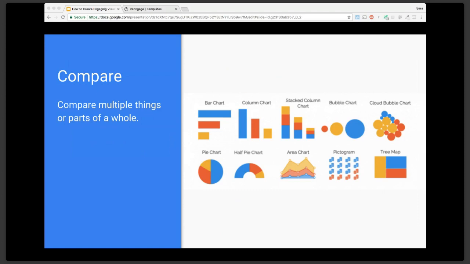I've also given a bunch of examples here of different charts that could work great to compare data. So the top row are types of charts that work best for comparing multiple categories or values, like the number of units sold for different models of cell phones, for example. And the bottom row are charts that work well for comparing parts of a whole. So like age groups within a demographic, or maybe where parts of a budget are allotted.